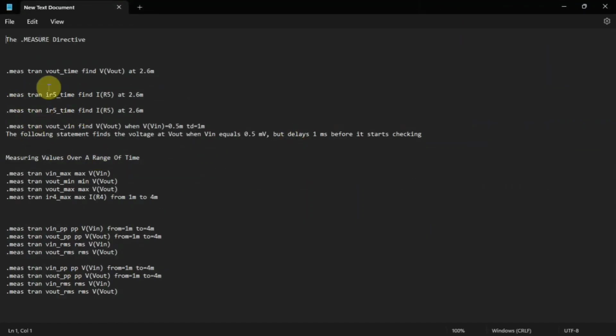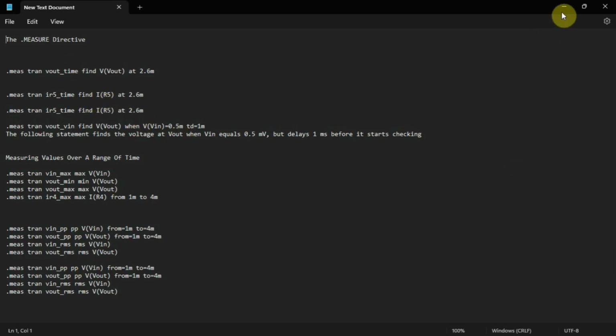So this is .measure tran Vout time. First you should understand the syntax: .measure, then tran if it is a transient analysis, or AC if it is an AC analysis. At some point you need to know how to write this. This is the name that you are giving.